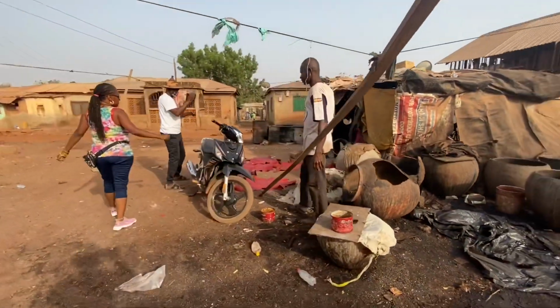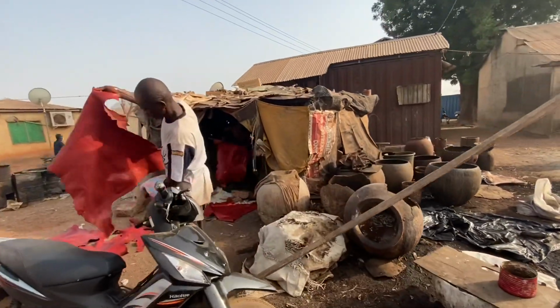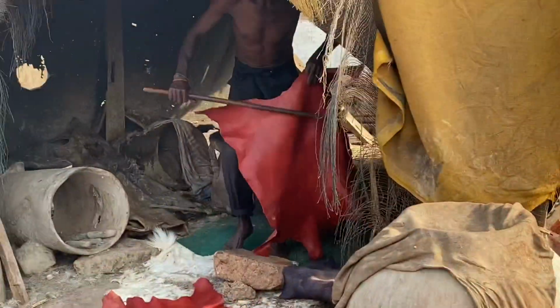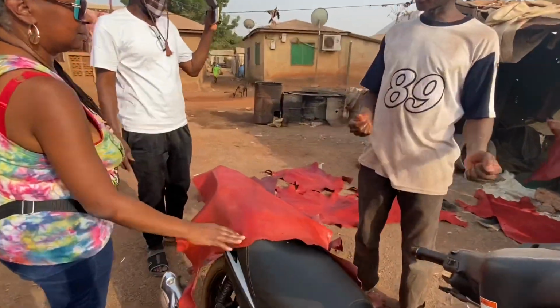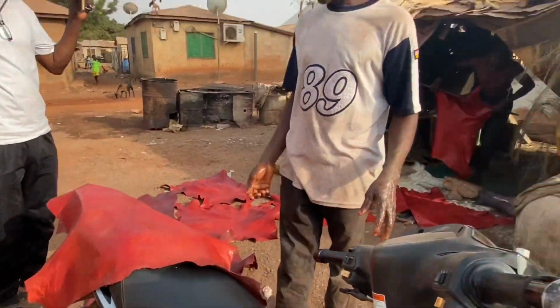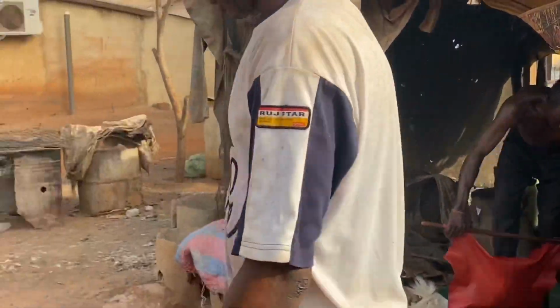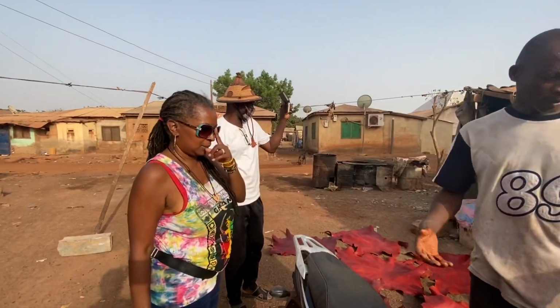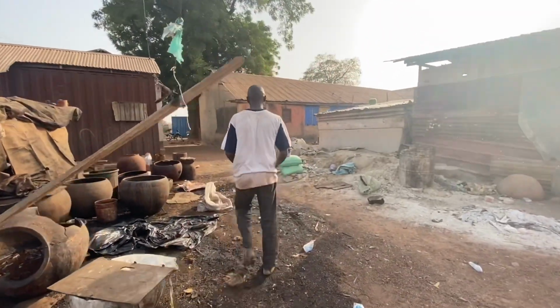So why do you stretch it? After you finish stretching, you grind. After it's stretched, the leather becomes very soft and polished. Before you dry it, it has to be taken and stretched. It becomes soft. Come and see how we are making the colors. And that is the way they polish it again. Wow.